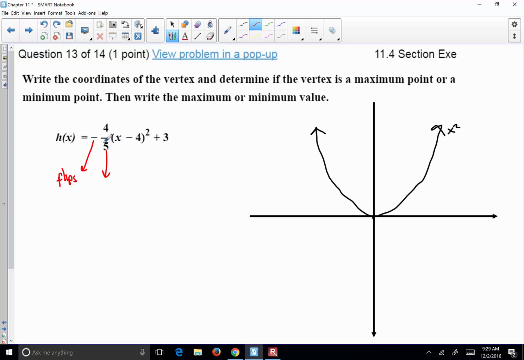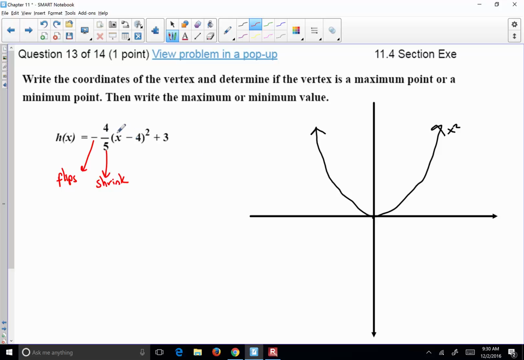You get 0.8. Is it less than 1? Yes. What if this was 6/5? This is more than 1. This is a stretch. But with 4/5, this is less than 1. It's a shrink. Slightly shrinks it because it's really close to 1. So it's gonna slightly shrink it, not huge. Like you're the size of 0.8. Like instead of 6 feet, you're 5 something because 0.8 is gonna shrink a little bit.